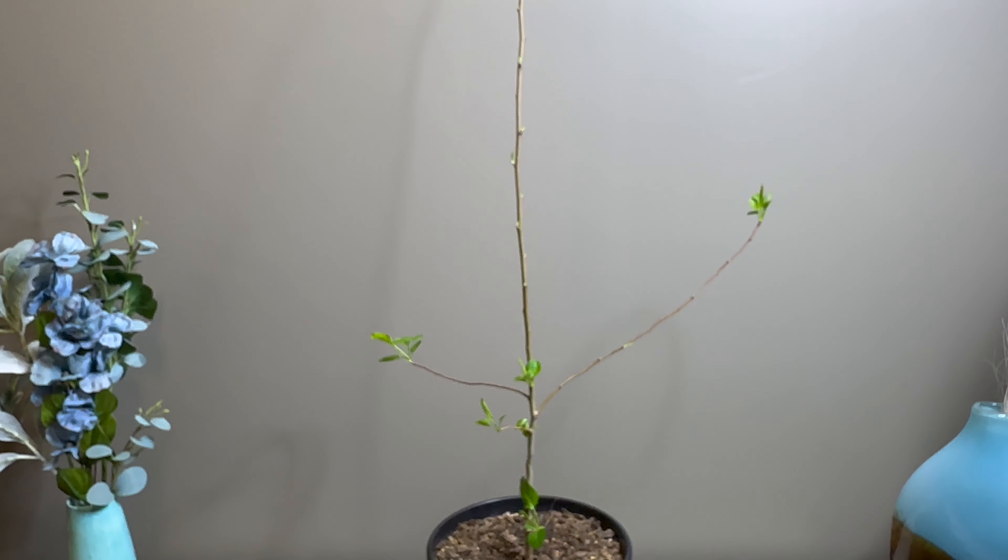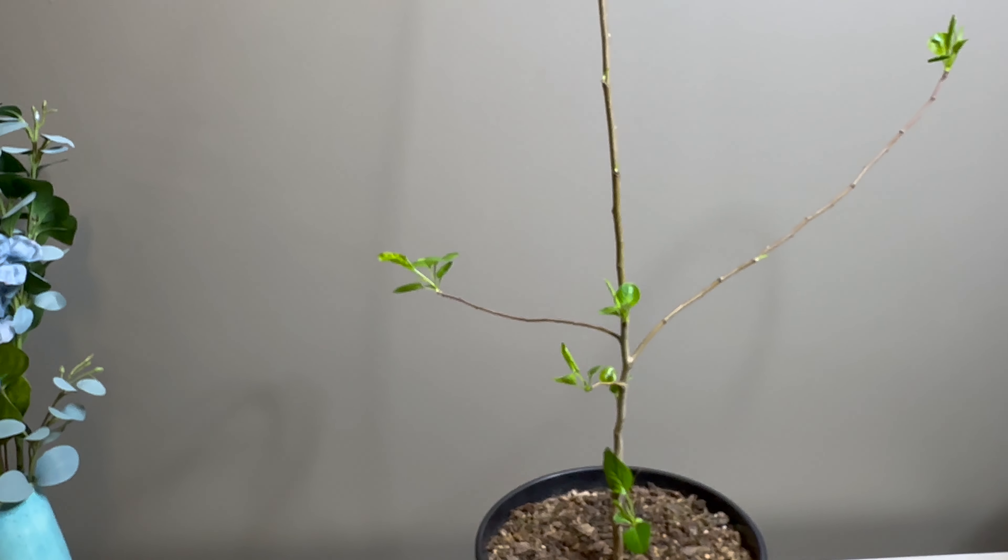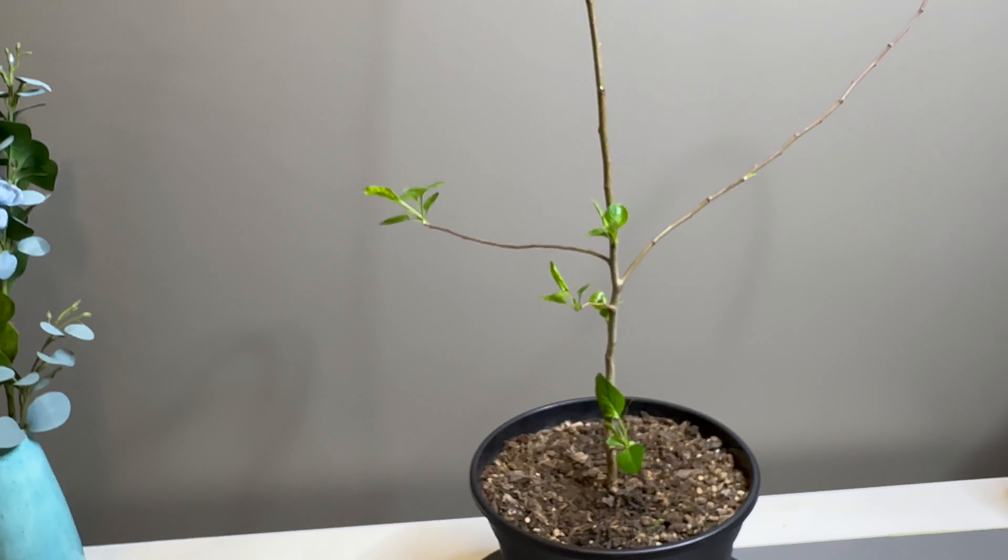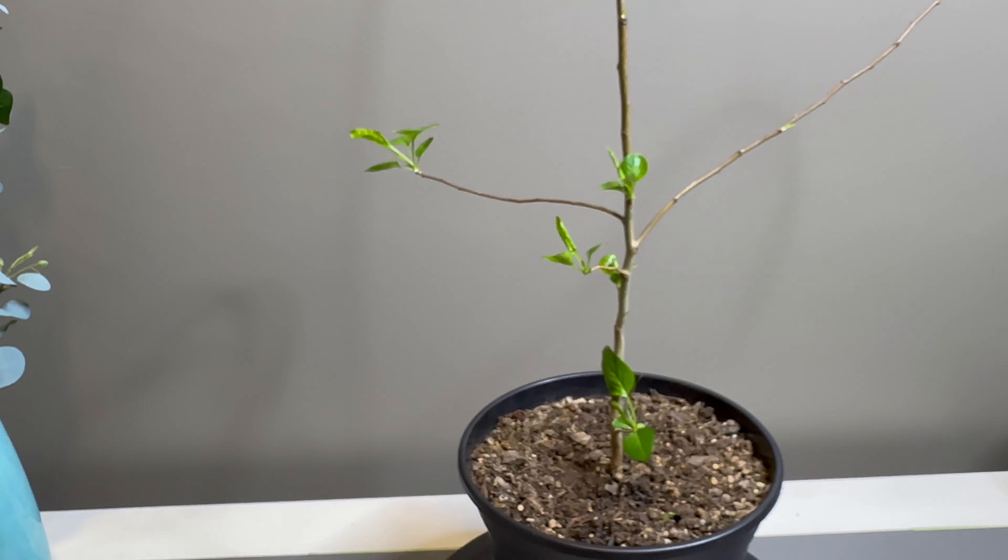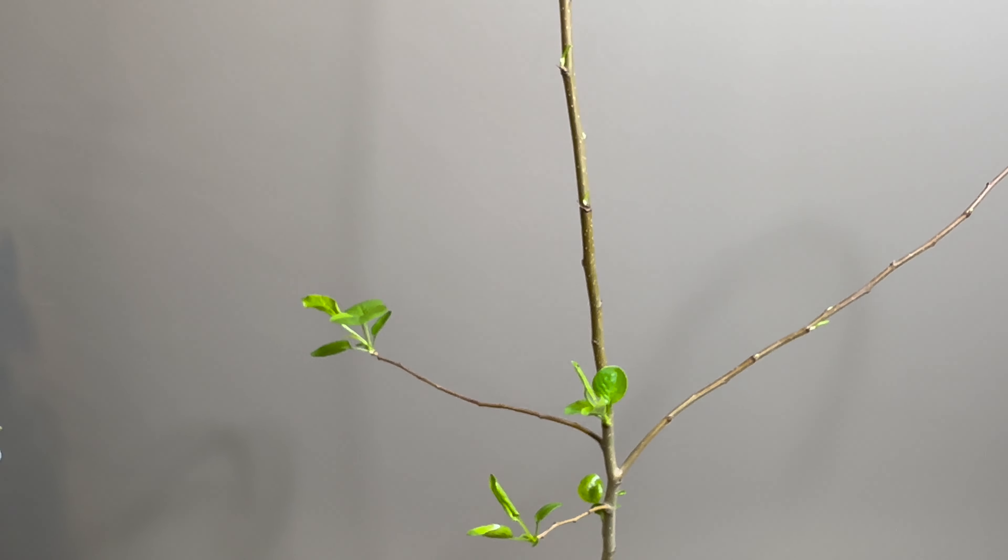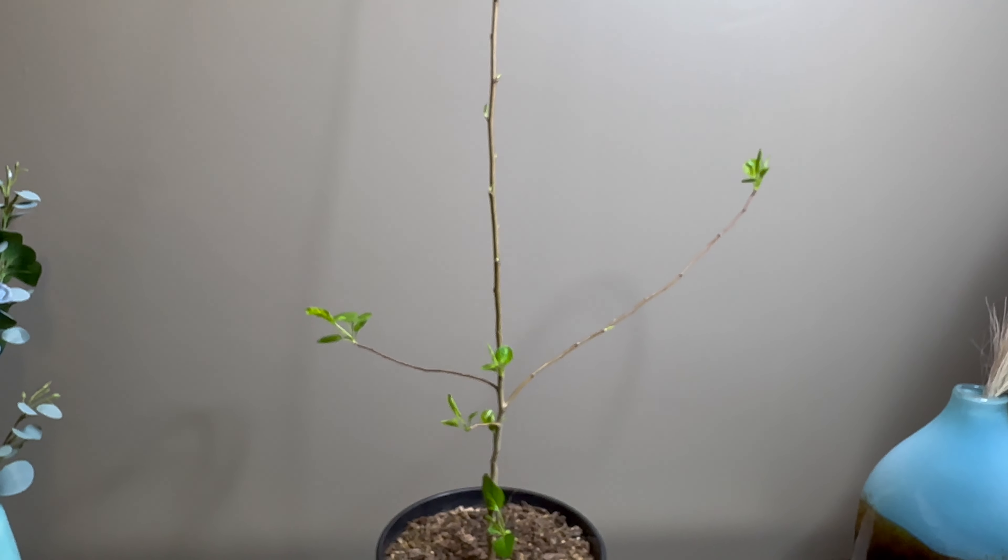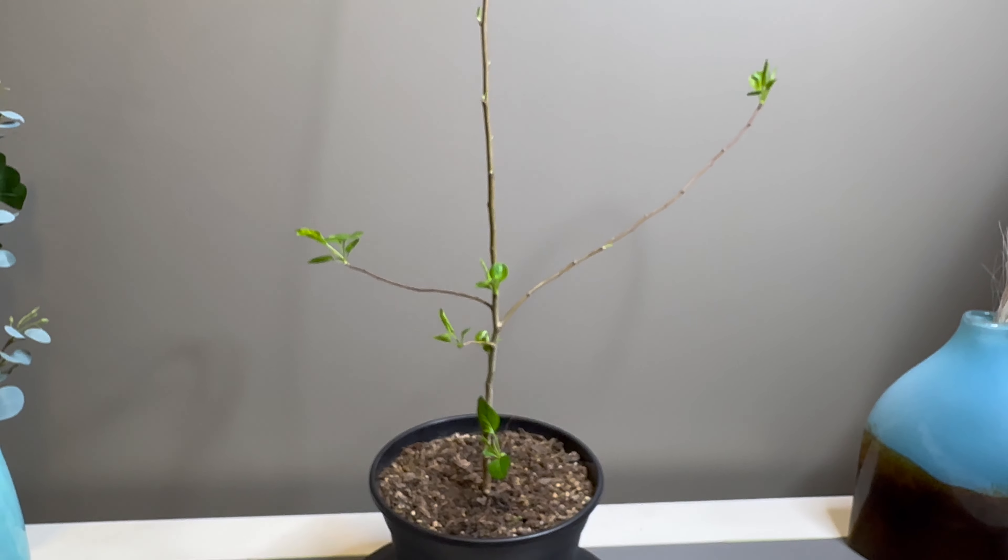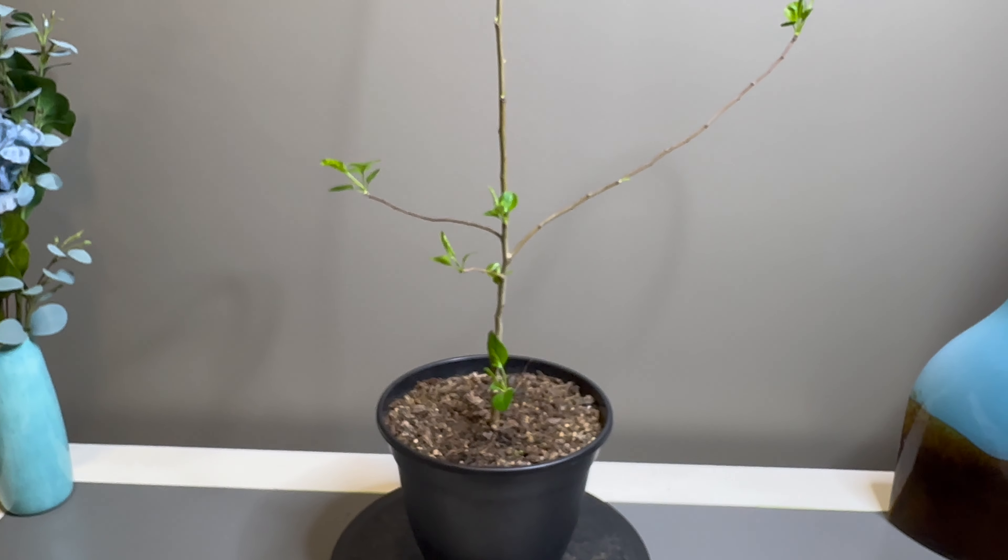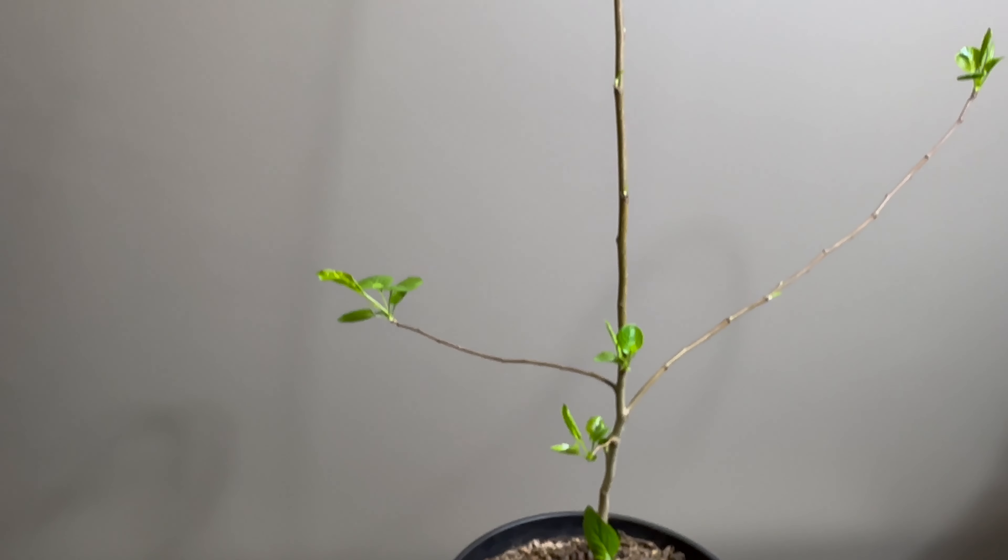And then all of a sudden it starts waking up and gets like this nice green color on it. And that life is there still. I've noticed that with a couple of my trees, like especially my apples, but these fruit trees are pretty much the same in that respect. You'll just start seeing it kind of turn green and you're like, oh wow, this is awesome. It's actually growing. And you see that life force just kind of wake up in this. It's like from dormancy to life. It's really awesome to see and watch on a daily basis, just kind of it like spread across the tree.